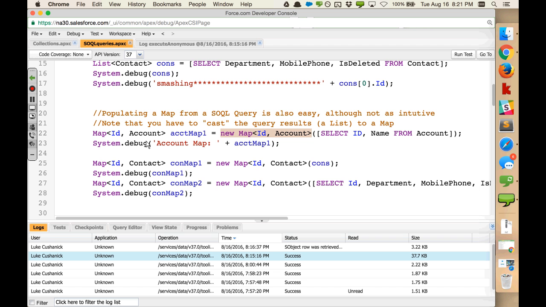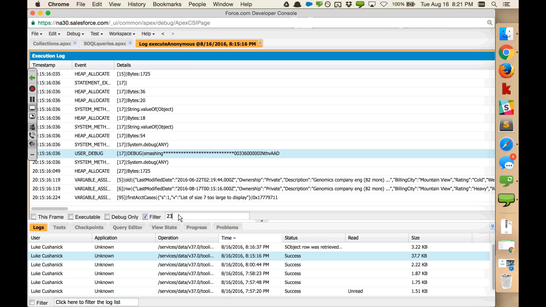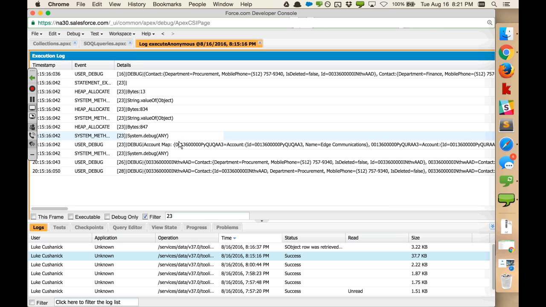And one comment about casting lists into maps is that you can only cast an ID to an object, meaning if you query a list of records, you can cast that list into a map of ID to that type of object.